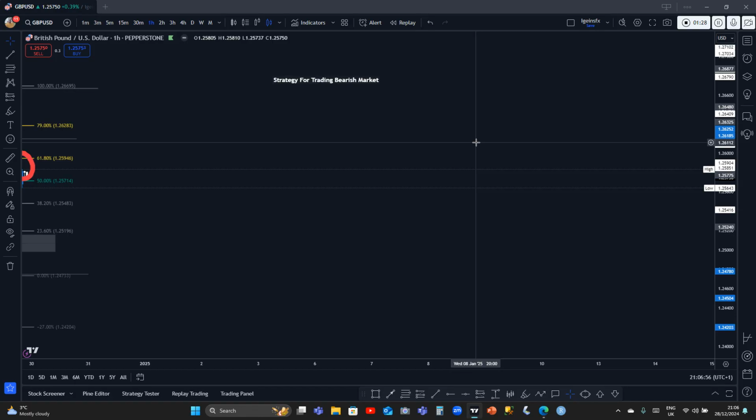Like I told us, when the market is trending up, bullish, all you should be looking out for is what? A buying opportunity. And when a market is bearish, what you should be looking out for is what? A selling opportunity. So today, I've already taught us how we can trade a bullish market. Now, a strategy on how we can trade a bearish market is what I want to talk about now.